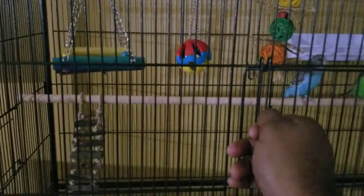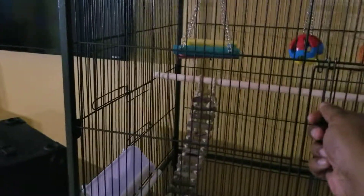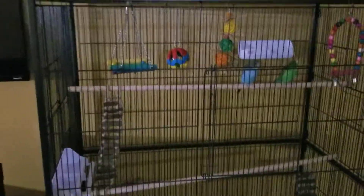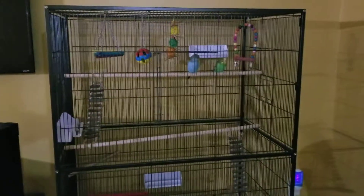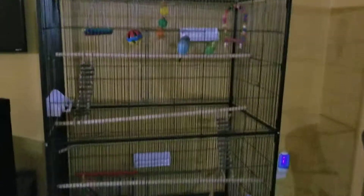It has these two big doors which are useful for putting stuff in and out. There are also side doors. I personally thought it was pretty easy to assemble — I read some reviews saying it's hard, but it wasn't hard for me. I've assembled things like cabinets and drawers; that stuff's harder.